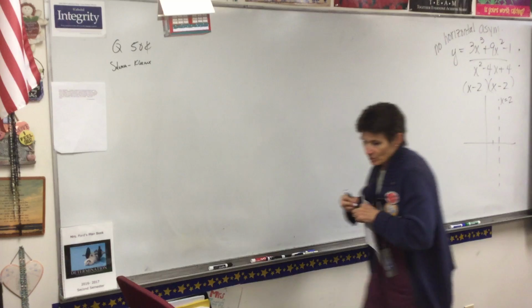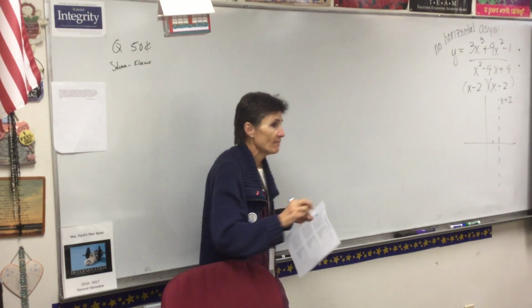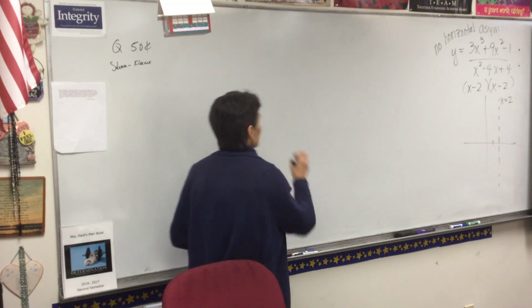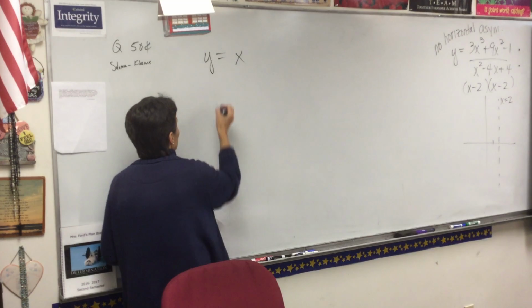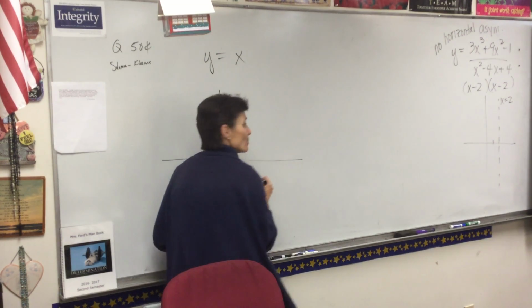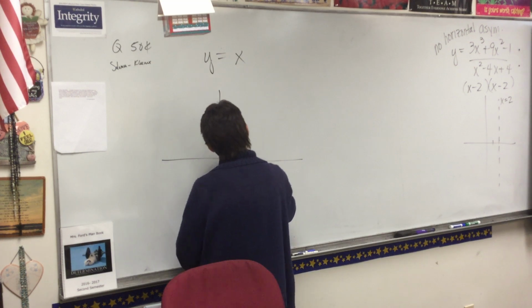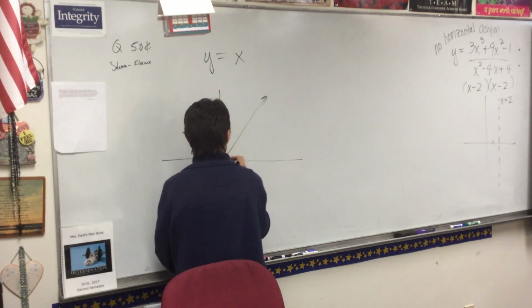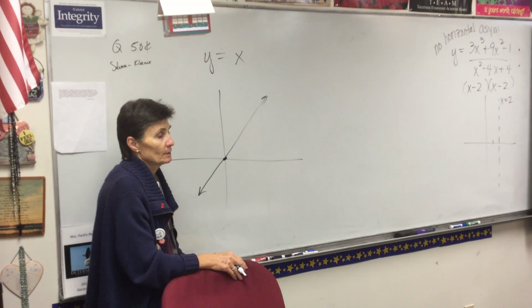All right, so number one is the identity function. That's the name of it. The equation is y equals x. And the picture, you do not have to plot points. It does not have to be exact. But I want you to have something like this drawn, right through the origin. That is the identity function.